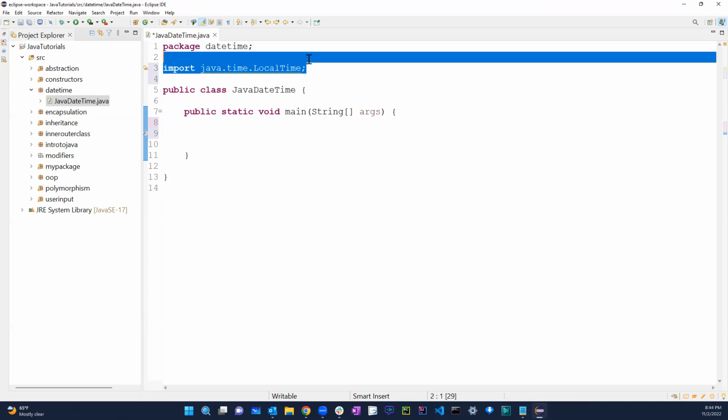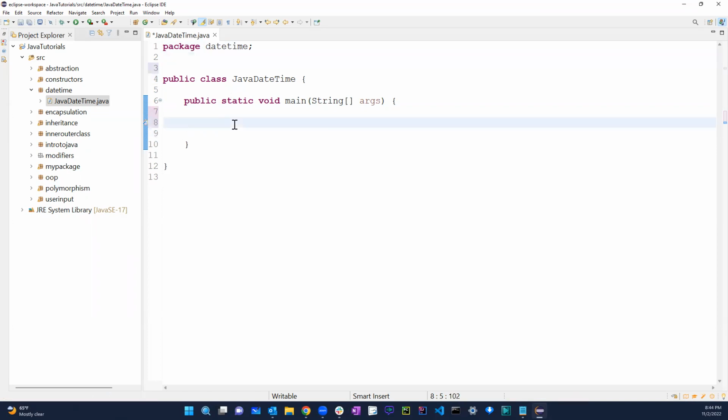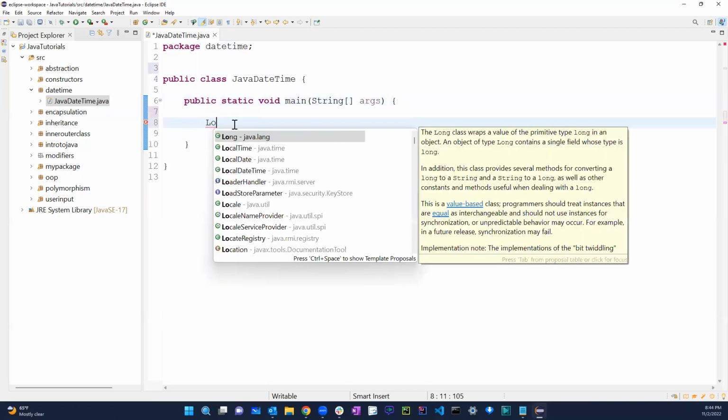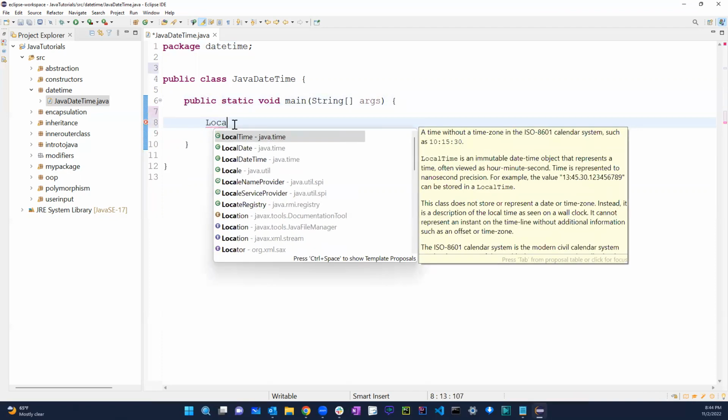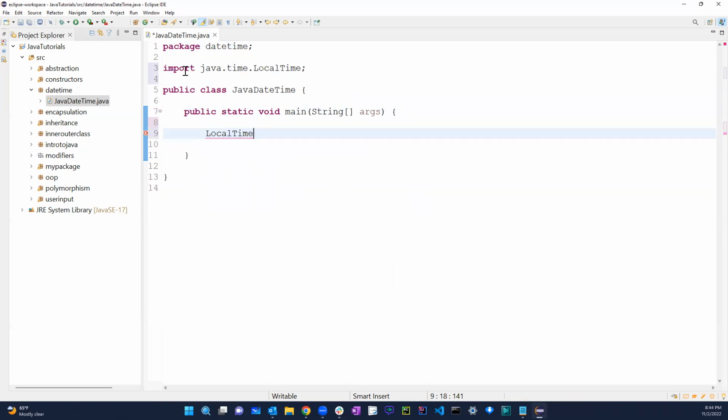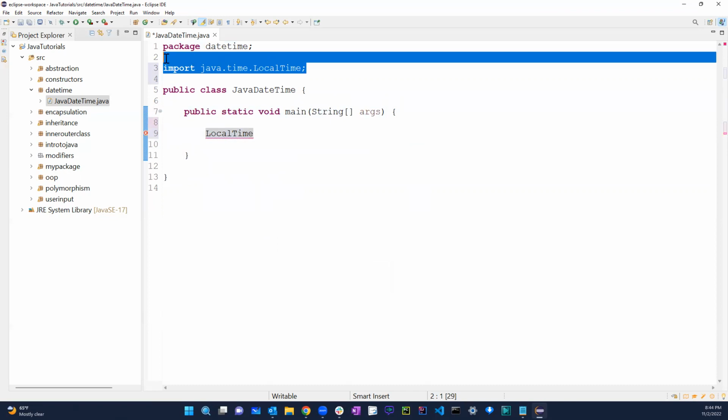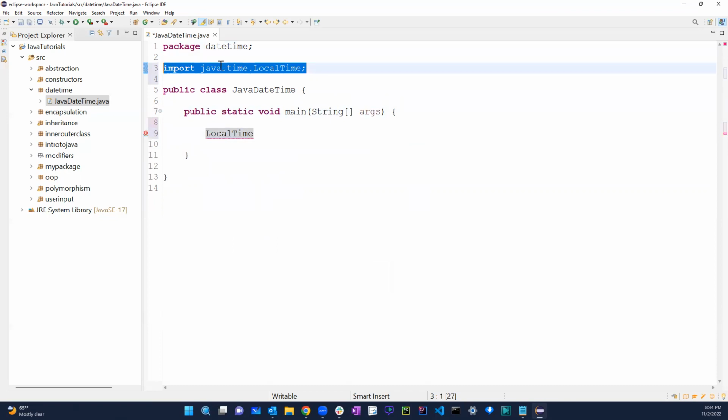So if I just do local time, just keep an eye over here. As soon as I hit enter on this, you see this thing gets imported. This is coming in directly from java.time.LocalTime.